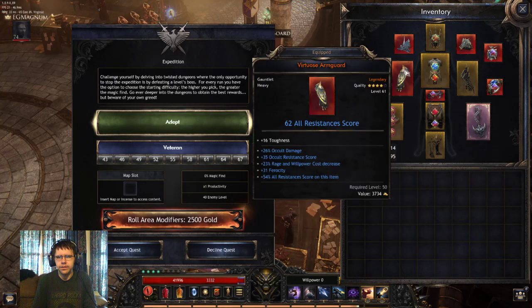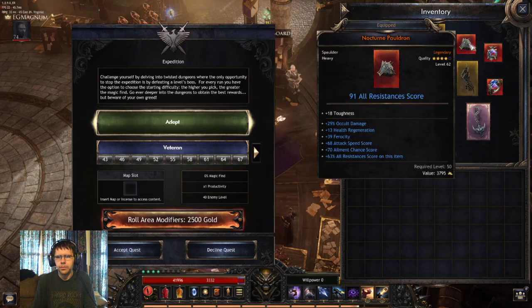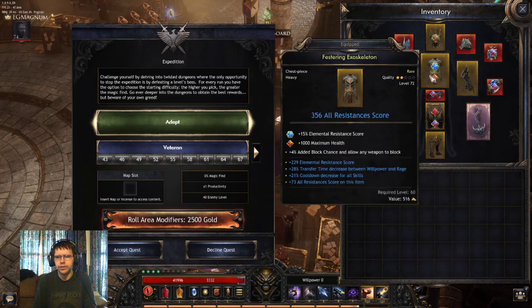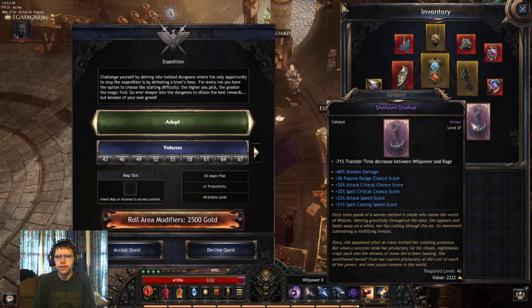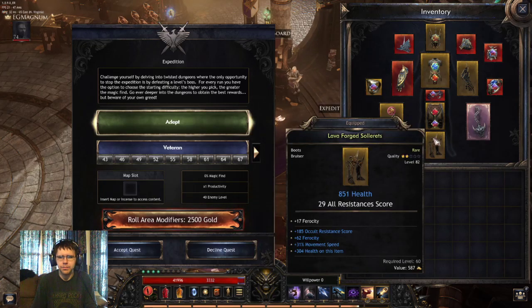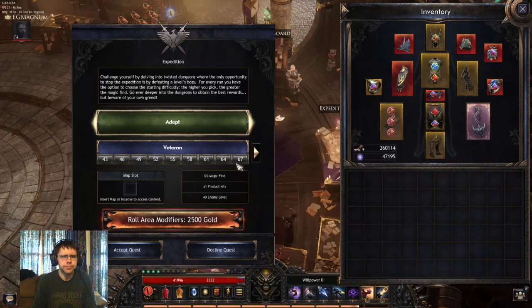Here's just some of my gear. Someone's probably being like, oh no, especially that chest, and more resist on the helmet. 71% transfer rate on this, which is pretty bad. I have not found a better catalyst or anything close. My catalyst luck has been pretty bad.